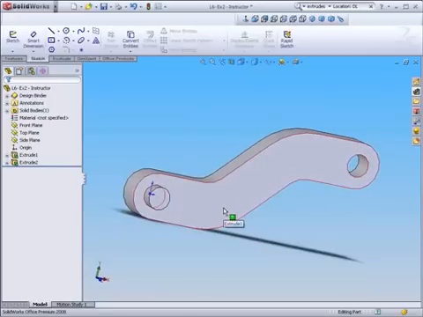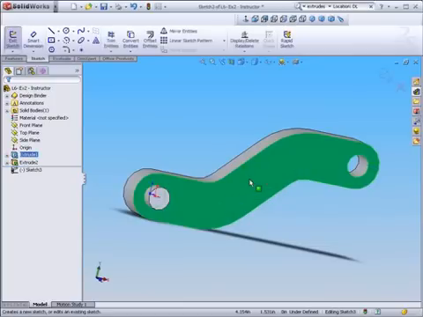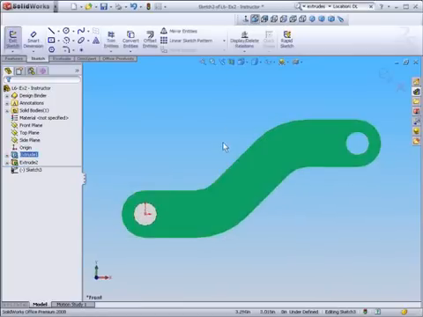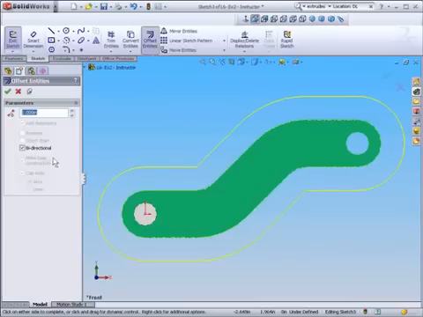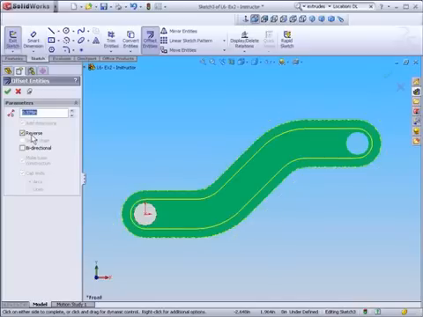Now we're ready to add our recess. So I'm going to select the front face there and select sketch. And again, normal to. I'll select my offset command. And in this case, we don't want a bidirectional offset. We just want it to go in one direction. We want it to go 3/8 of an inch, but we don't want it to go out. We want it to go in. So I'm going to select reverse. And then because I'm going to add two more offsets to this circle and this circle, I'm going to select my Keep Visible tab.